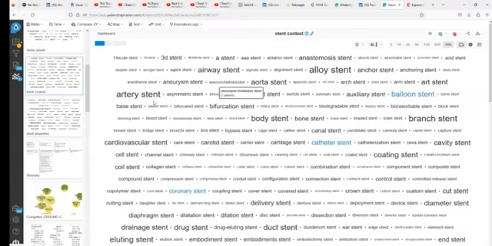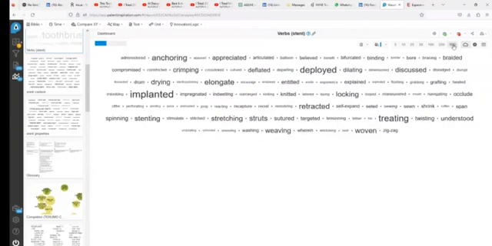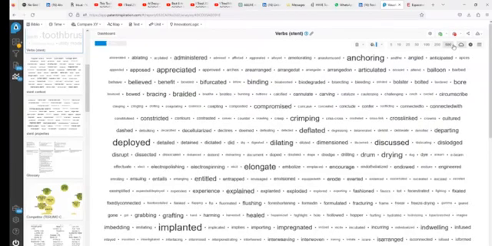Like the nouns. Whereas if you go to the verbs, I've asked what are the verbs that are in the same sentence with stent. You see basically what are the main functions, what is happening. It's a stent that has been anchored, implanted, woven, stretched, deployed, crimped, deflated. See, all these words are basically the actual actions or functions related to stent. Go to top 500, you basically see all these things that happen to a stent or in a stent.